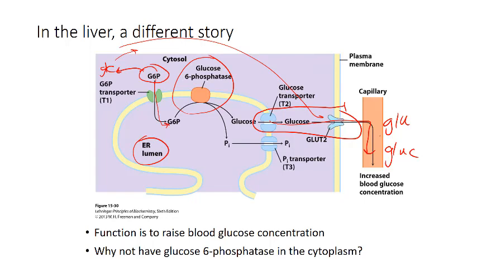So this is what the liver is dealing with and why it has to have all these tricks to make sure that the glucose makes it out instead of getting trapped in perpetual glycolysis, gluconeogenesis, and glycogen storage. So these are all things that our body is dealing with. And so again, we don't want glucose 6-phosphate to get funneled. If we were to have the glucose 6-phosphatase out in the cytoplasm, it makes glucose. It would get turned back into glucose 6-phosphate, and it would just repeat itself. So we have to sequester it in the ER lumen. And ultimately, we need this because the liver is responsible for either raising or keeping a relatively constant level of glucose in our blood.